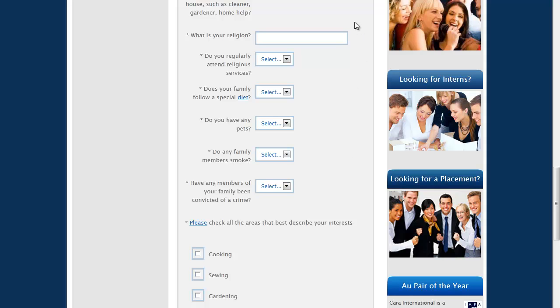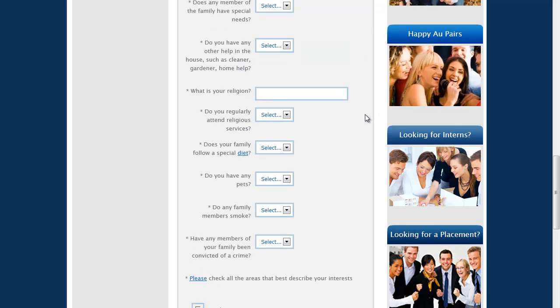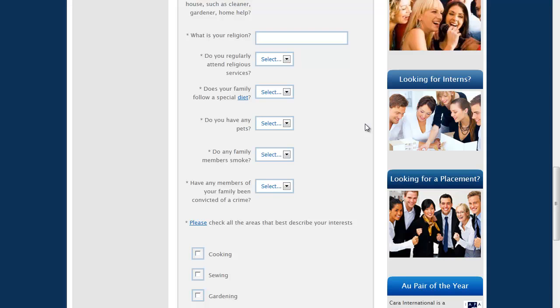It's more an informative thing, so that we know what your family is like, and more for the au pair who is going to go to your family, to know how you are. Maybe we could find a good match by knowing this information, even though it's quite sensitive.